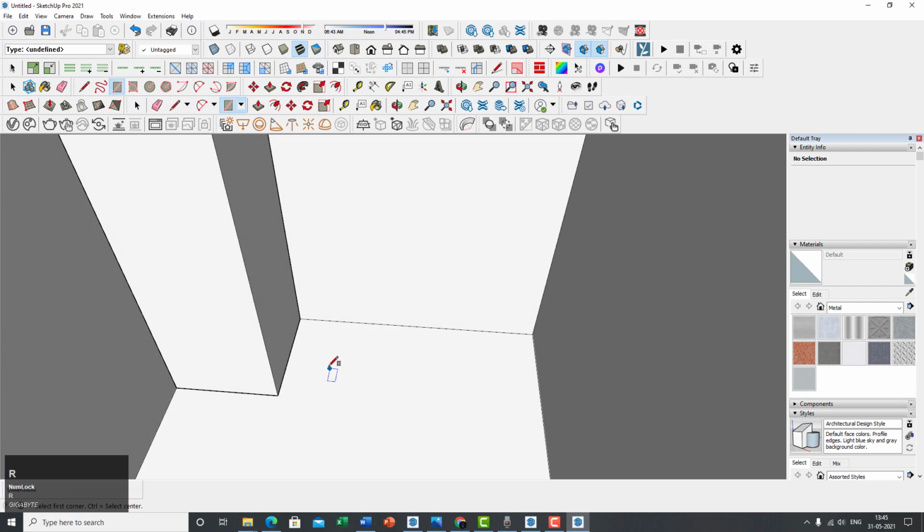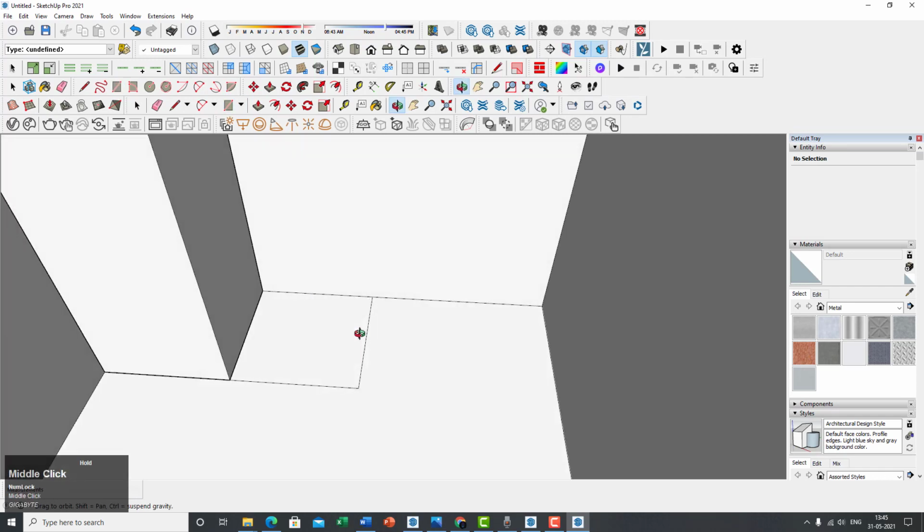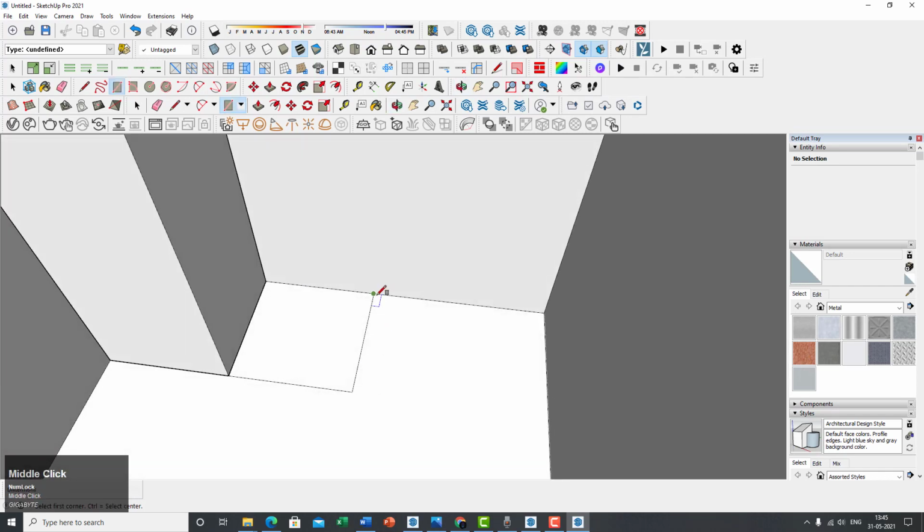So again, another rectangle. That rectangle goes up there, follow along that line. SketchUp has the ability to snap, so it's going to be 600 by 600 again. So you have another model, and we're going to create another rectangle which is going to be 600 comma 400 this time.